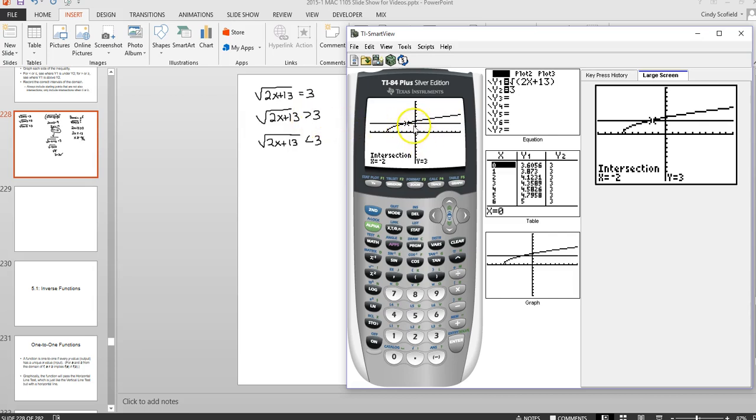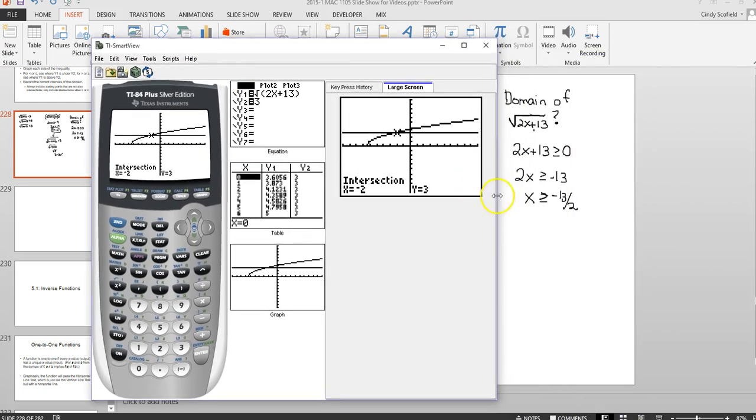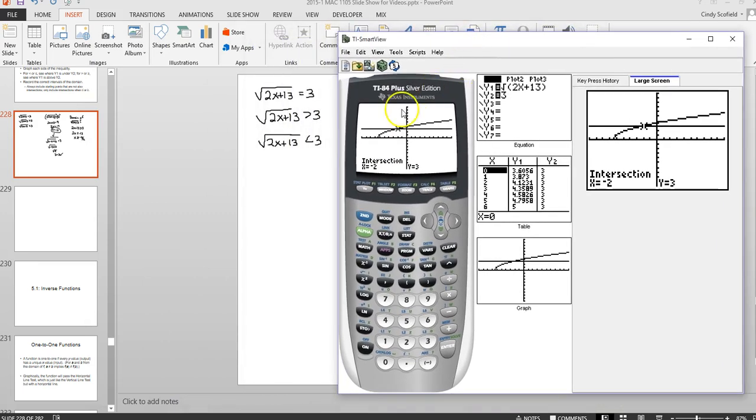Now, it's only greater than, so we can't include the point, but we can say that the solution is the open interval from -2 to infinity. Then for less than 3, that's where the square root curve is underneath that line. The square root curve starts right here at -13/2. So from -13/2, including -13/2, so bracket -13/2, up to this point of intersection at -2, y1 is less than y2. We would not include the -2 because it's only asking for where things are less than.